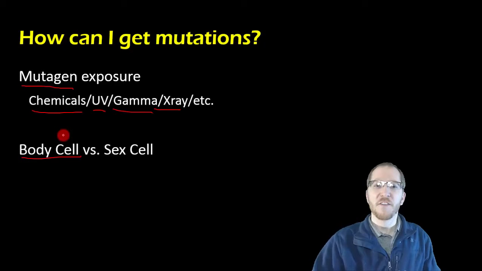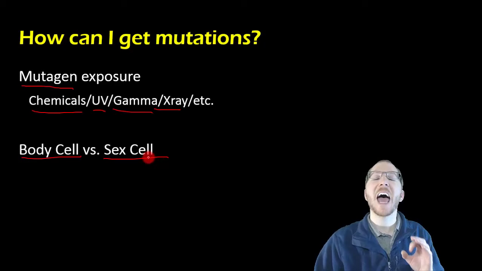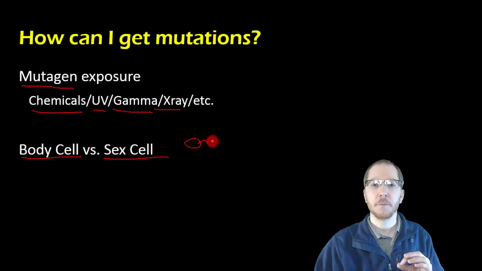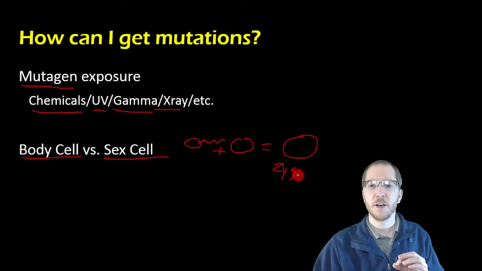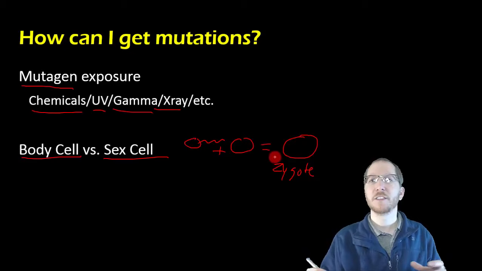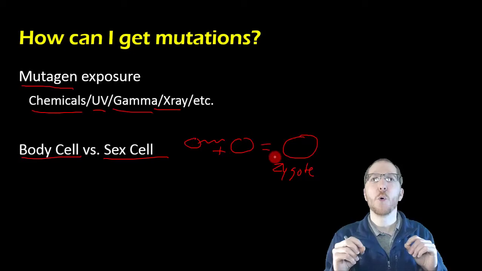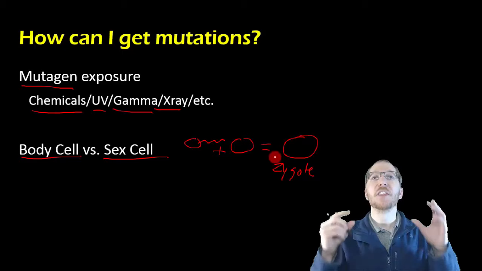But if I have a mutation occur in a gamete, in a sex cell, in an egg or a sperm, because every cell of that new organism will have that mutation, right? Because the sperm is going to meet up with the egg. And once they get together, we get a zygote. So this will be the first cell that is you. So if that mutation is in this zygote, that zygote does mitosis trillions of times to make you. And so every cell in that new organism has that mutation. So if they had some gene to shoot laser beams out of their eyes, they would be able to shoot laser beams out of their eyes because their eye cells would have that mutation.